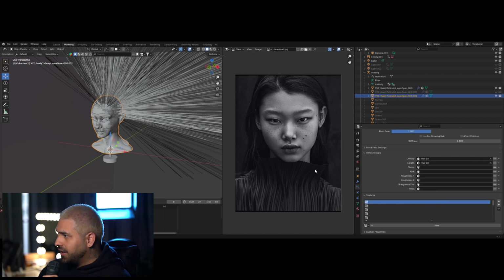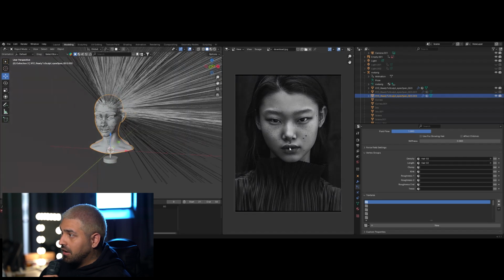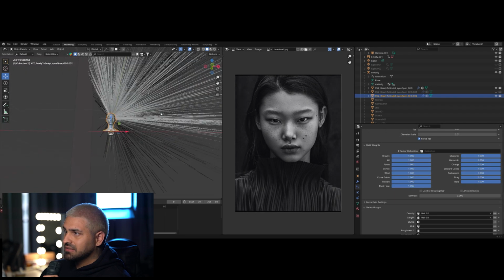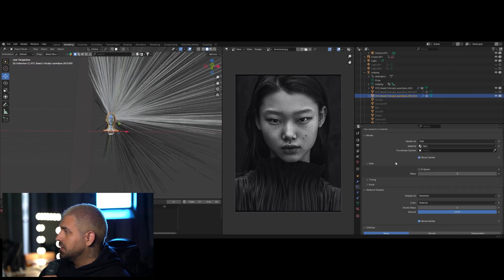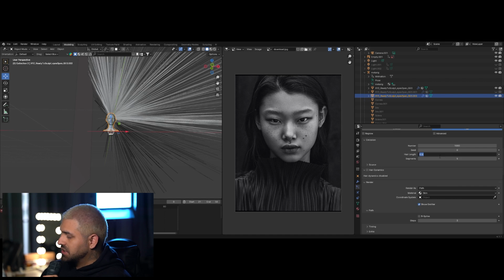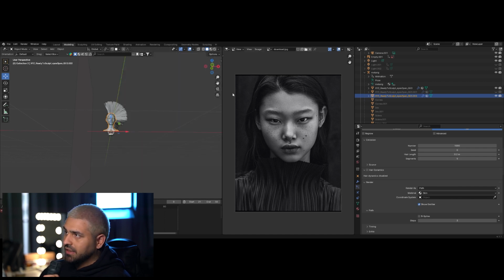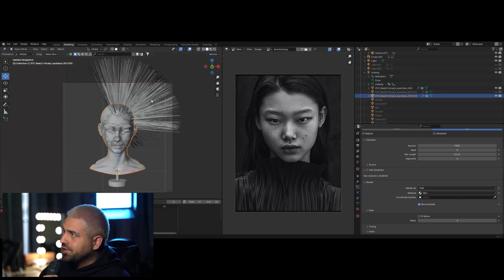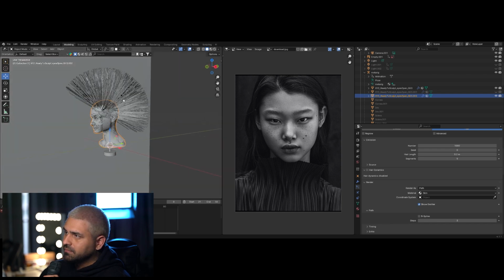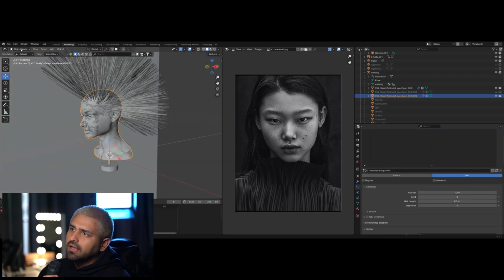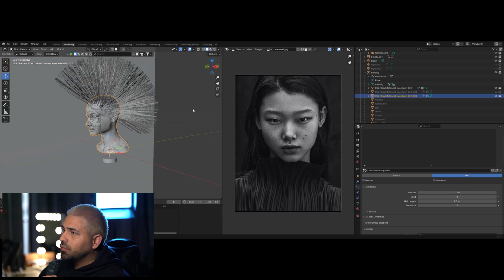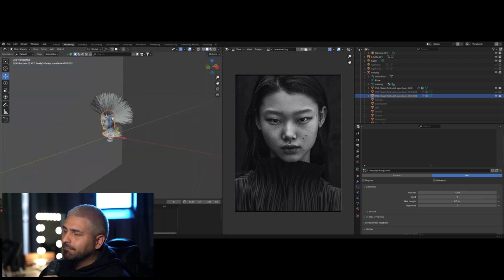So her hair, I don't know how long it is, but I'm assuming it's not as long as this. So I'm just gonna put a 0.2 length on her hair, which could be that. And then from object mode, we're gonna start creating the hair. But I already know my settings for the hair.